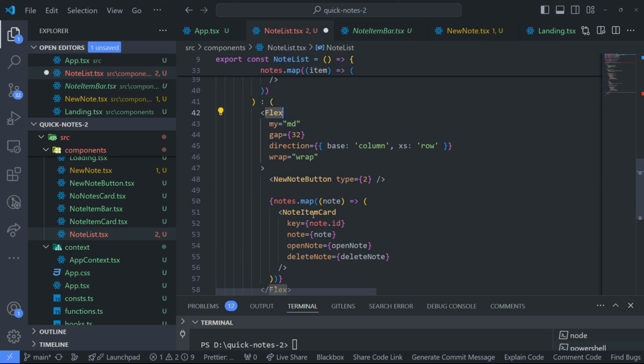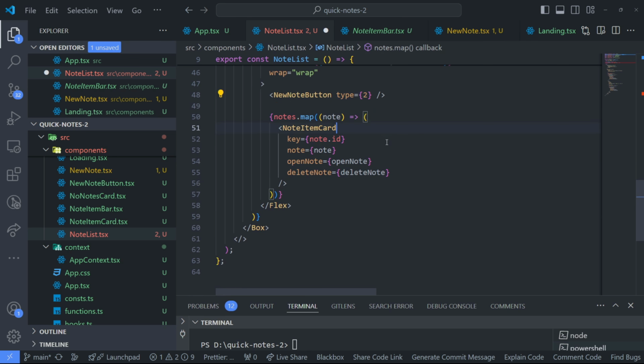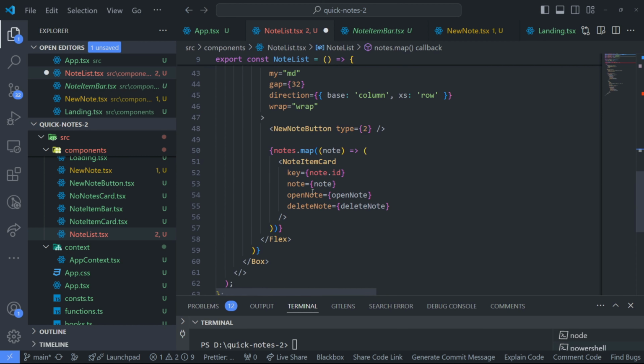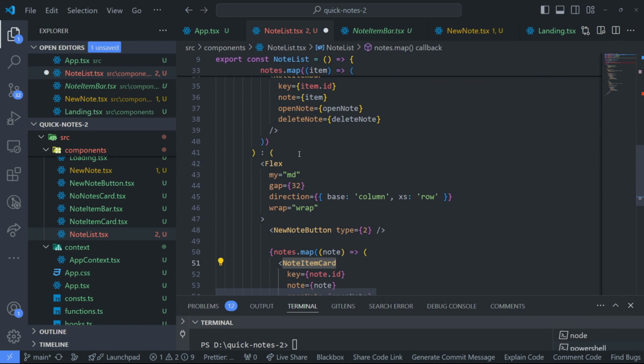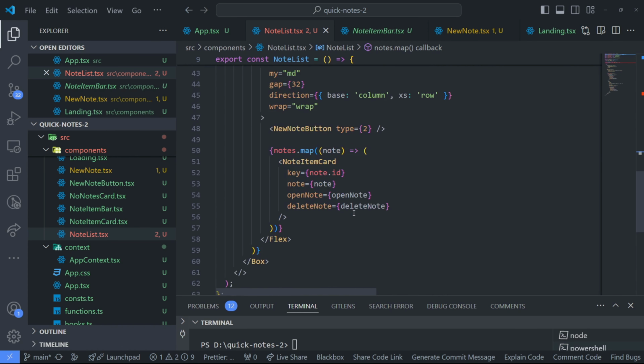So here we put that in flex. First of all, we add new notes button. As you can see, the type is 2, so we want the second button, and we are doing the same looping. We are mapping through the notes, and we are using the note item card. So the first one was note item bar, and this one is note item card based on the list type, right? The layout type. So let's save this one.